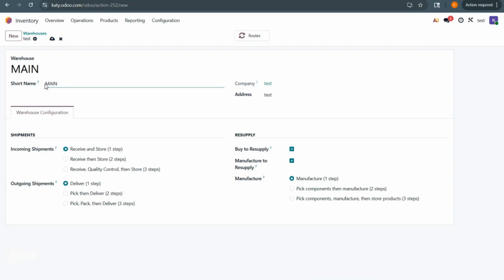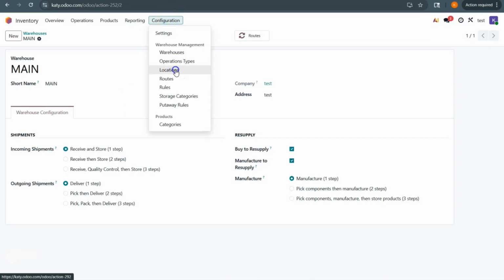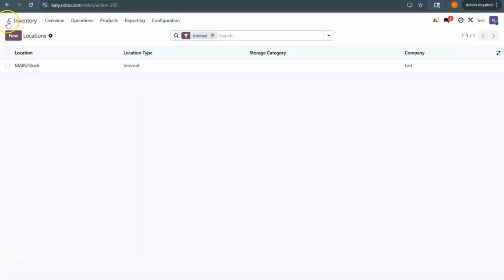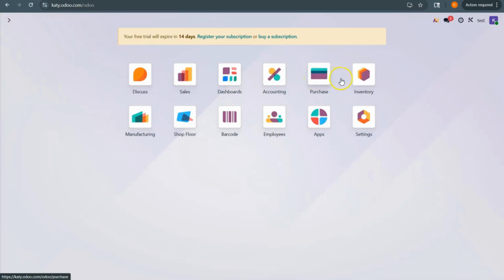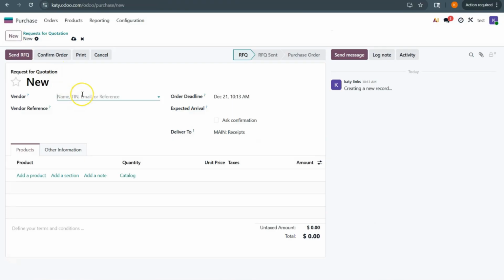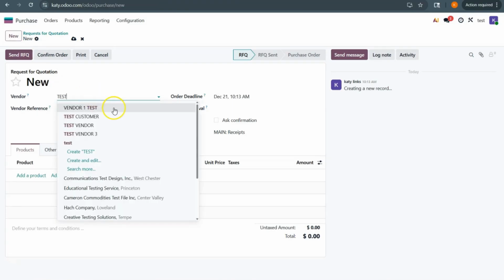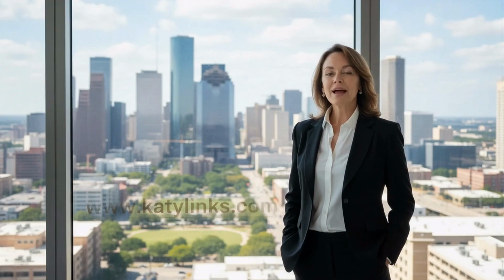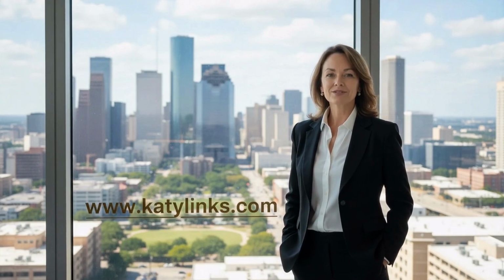With putaway rules configured correctly, warehouse staff do not need to decide where products go. Products are always stored consistently, and anyone can easily find items by checking the exact location. This testing confirms that the warehouse structure, location hierarchy, and putaway rules are aligned and working exactly as intended in Odoo 19.